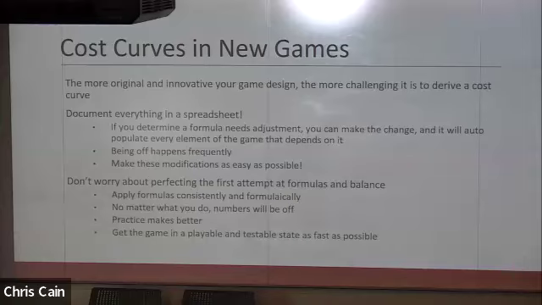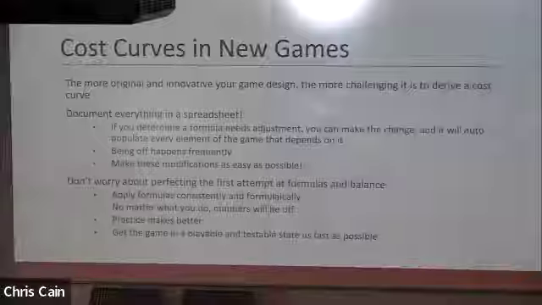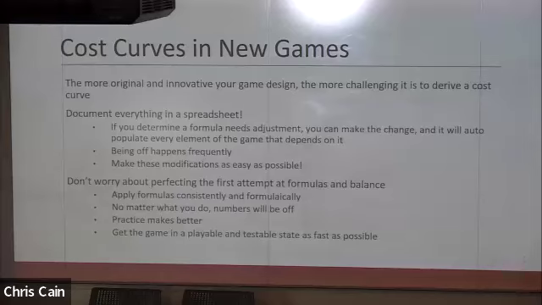And the goal of all of this is just to get the game in a playable and testable state as fast as possible with balance that is relatively good so that you can determine what the issues are. You don't want to spend weeks thinking about the balance, and finally get to the playtest feeling like you've absolutely perfected the math, and there's still stuff off about the gameplay because the math can't be perfect. So get it in a testable, playable state as quickly as possible so that you can iterate on that idea, figure out what feels wrong, go make those changes. Test again, just go through that iteration. And refine the balance as you playtest.